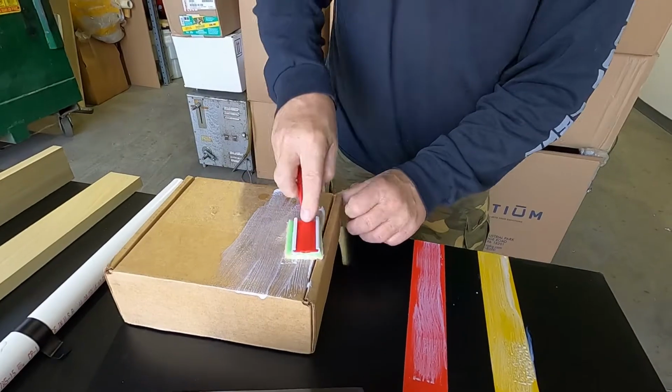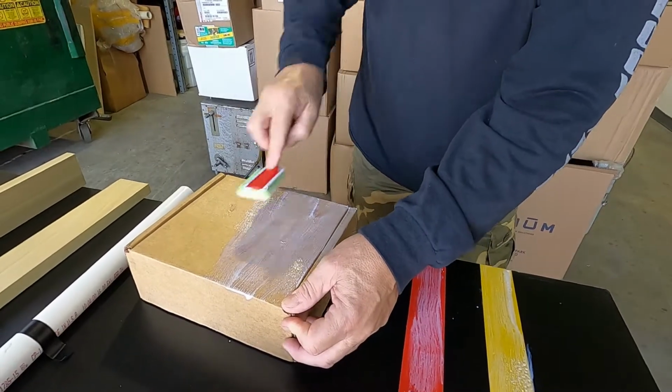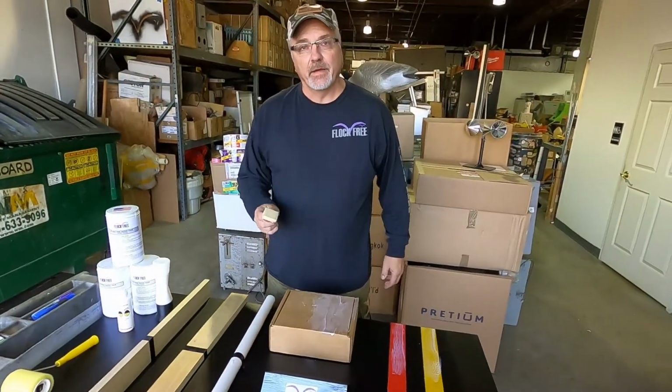What's great about this product, it will not soak into cardboard. It will not soak into cement. It has something in the substrate that keeps it from soaking into objects. So it stays up on top and then plasticizes. So we're going to let this set up and come back in a few minutes.